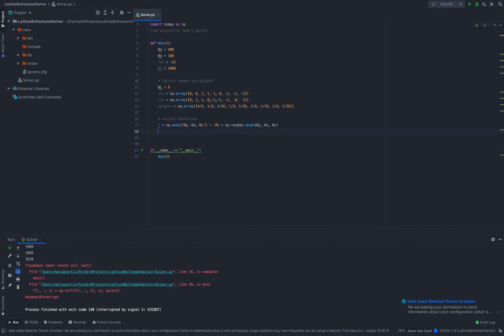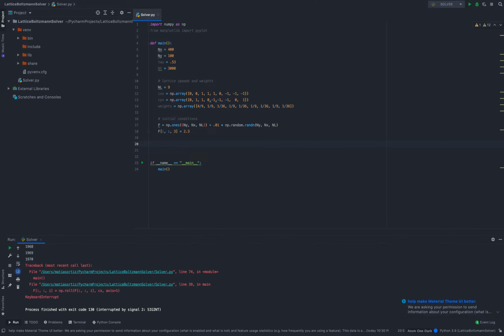And so we're going to do that by using some NumPy array notation. So at every single lattice, at every single cell, in each one of its third node, we're going to give it a value of 2.3. That's just a good value. You can play around with it. 2.3 is just what works for me.